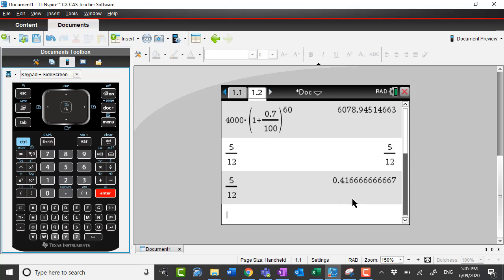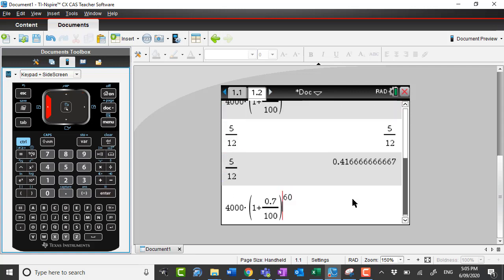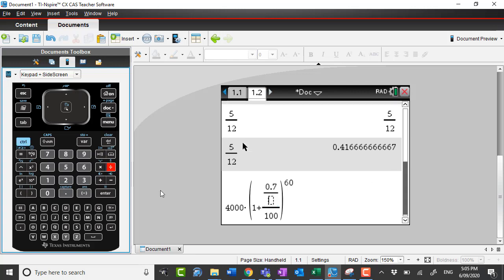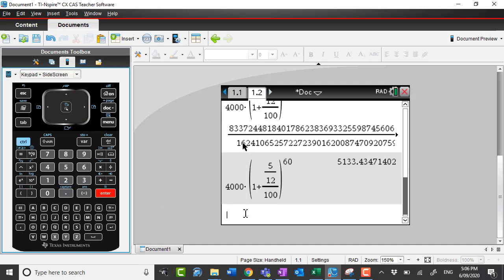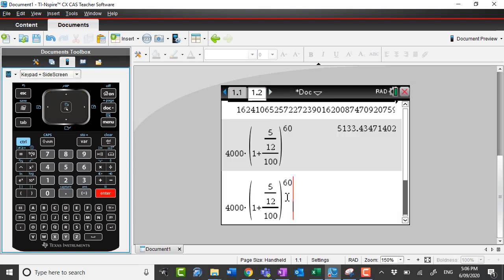So what I'm going to suggest is, if I wanted to get that rate, I could go control divide and do 5 divided by 12 and just put it up there in the calculator. We can only do rounding at the end then. That's going to give me some value. Whereas if I did the decimal point value, let's have a look at the difference, compared to our decimal point, which was, let's just delete that.